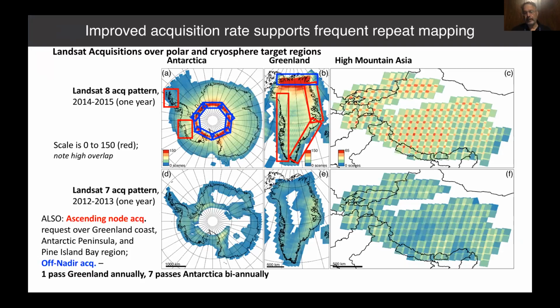The other thing we're able to do is point the satellite off one side and take a look at some areas that have never been imaged before by the Landsat program. And for Antarctica, that means being able to look about one Landsat image width closer to the South Pole, which takes the southern limit from about 82.5 to a little bit more than 84 degrees south. And it also, by off-nadir pointing, gets the top edge of the Greenland ice sheet. And we've been repeating that coverage midsummer for both ice sheets every year for the past few years. So there's some data that hasn't been looked at too much that's interesting. It's not that these areas have not been imaged before somehow, but not by Landsat.